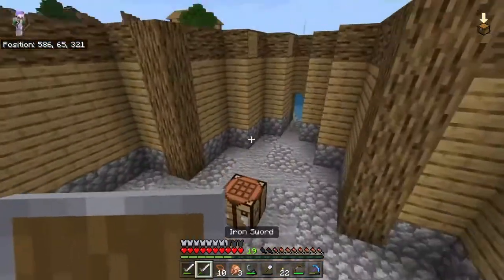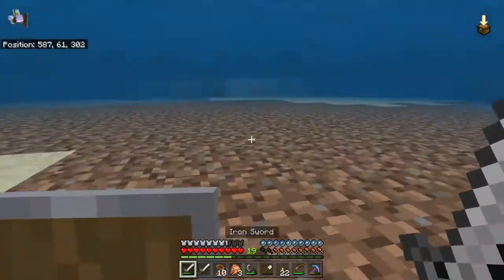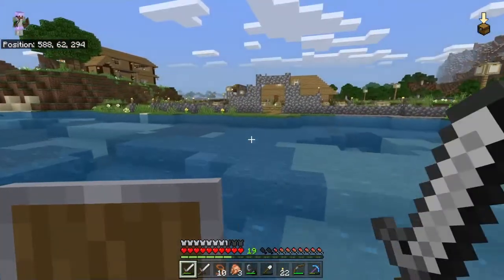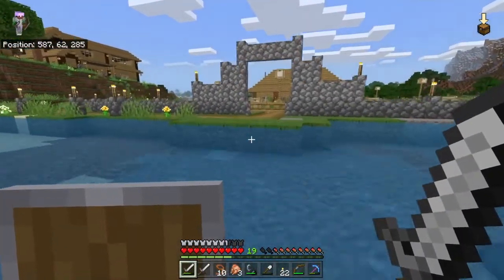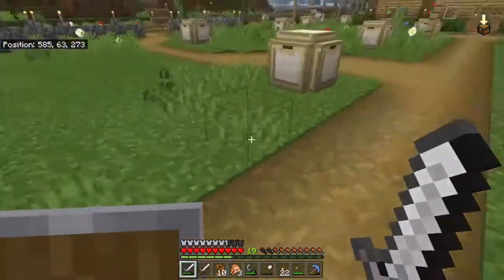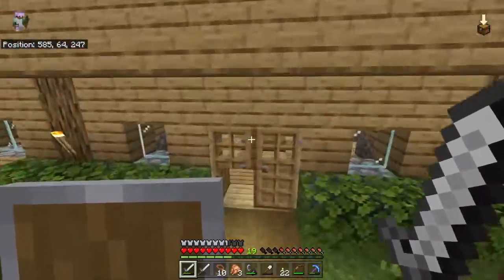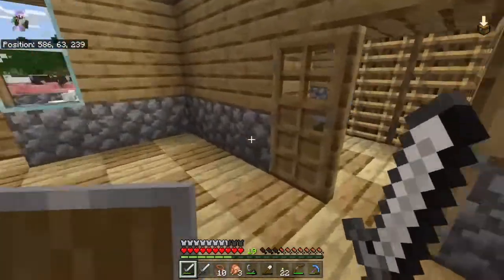Speaking of good enchantments, that is fire aspect. Just because it's fire aspect one doesn't mean, I mean, you can still light crap on fire. Actually, I think you can only go to fire aspect one. But when we hit things, we can light them on fire now. Which is actually really good when we attack animals because we get cooked meat.